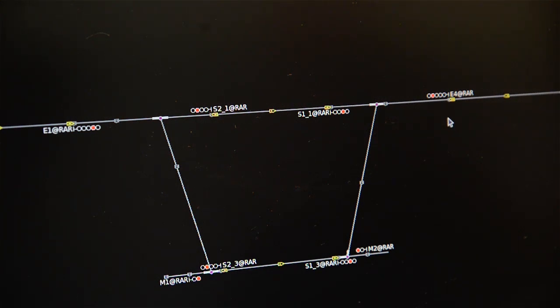Here we see the signal in this aspect. And the signal S21 is set in green to allow the train getting away from the station in full supervision mode. Therefore, the full route is established in the trackside simulator, which simulates the real track.